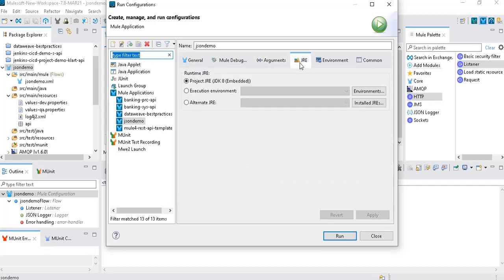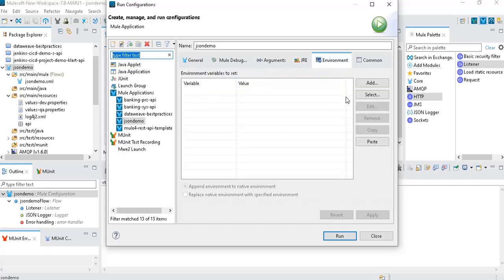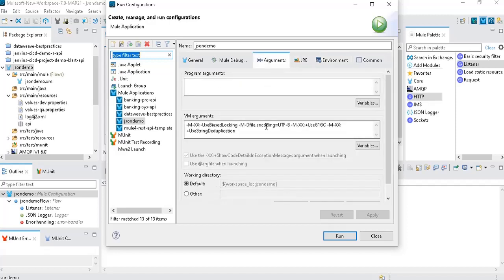Or else, in environment you can give it. Let's give it in arguments. Use -D, it will be treated as a property. Your property file name is mule.env.